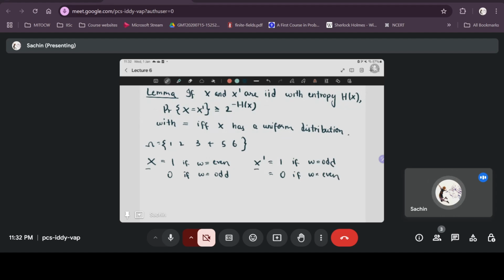So these are two different random variables, but the probability distribution will be the same, right? The outcome will be even with some probability p, and odd with probability 1 minus p. So x hat takes value 1 with probability 1 minus p, but x takes value 1 with probability p. But the distribution is the same. The values that they are taking are different. So in this case, x is not equal to x hat.